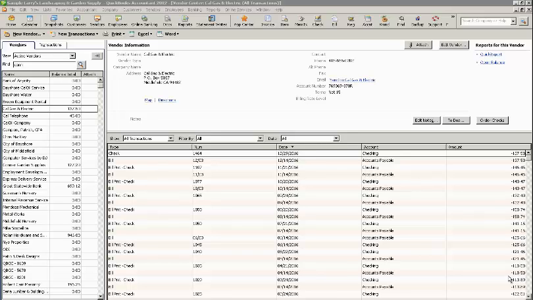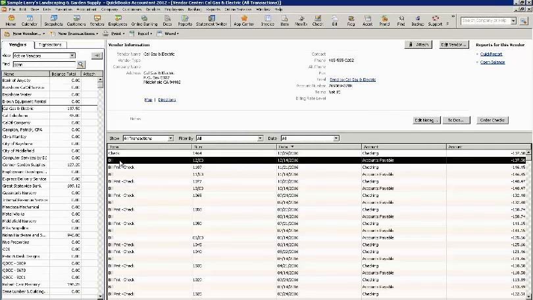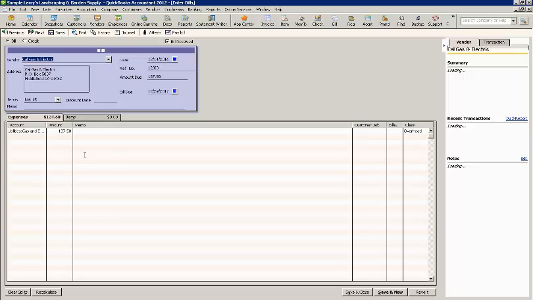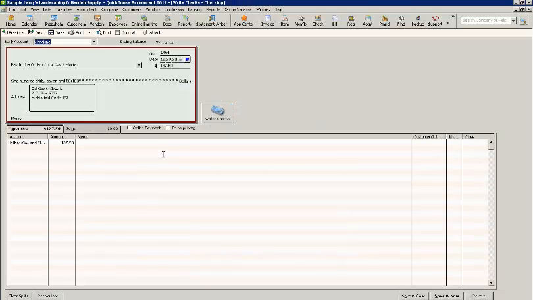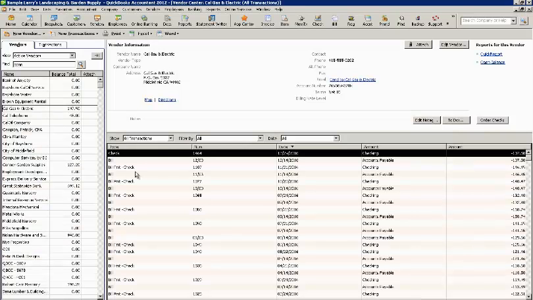Welcome to this QuickBooks tutorial on cleaning up the vendor bill pay screen. Oftentimes when QuickBooks users create a bill, they then write a check to pay for that bill without using the bill payment functionality. In this situation, you can see where a bill was created and coded to utilities and gas, and then a check was subsequently written and coded to the same expense account. So now our expenses are overstated.